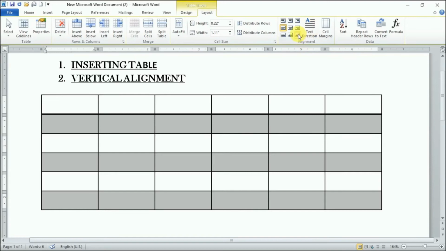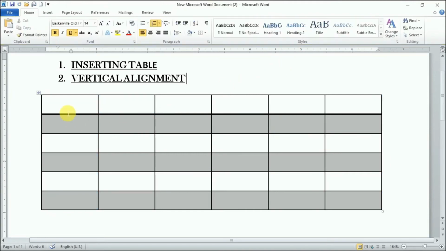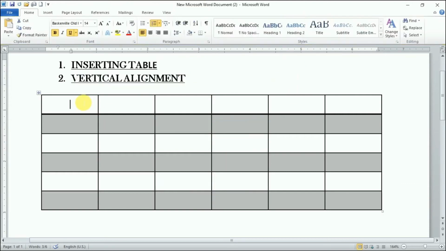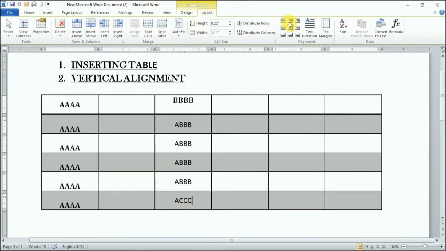table, right? Now for example, I choose this, but only one cell was selected, so this will be applied to only one cell. Now let me select the entire table, and let's apply the center alignment. Now the text will be aligned to the center. You see, whatever cell I am selecting, it is showing that this alignment is applied. Now the data entered will be at the center, right? So this is vertical alignment. So that was the one method: go in the layout tab and select the alignment.